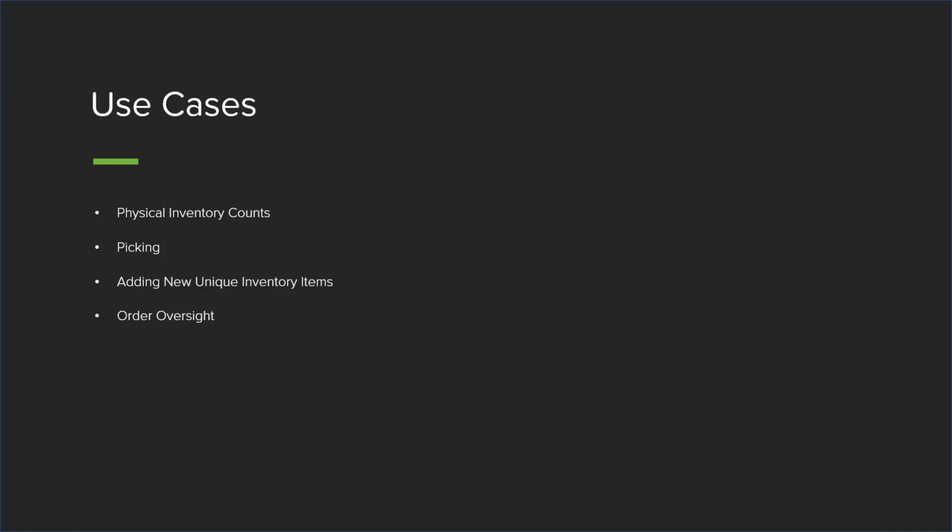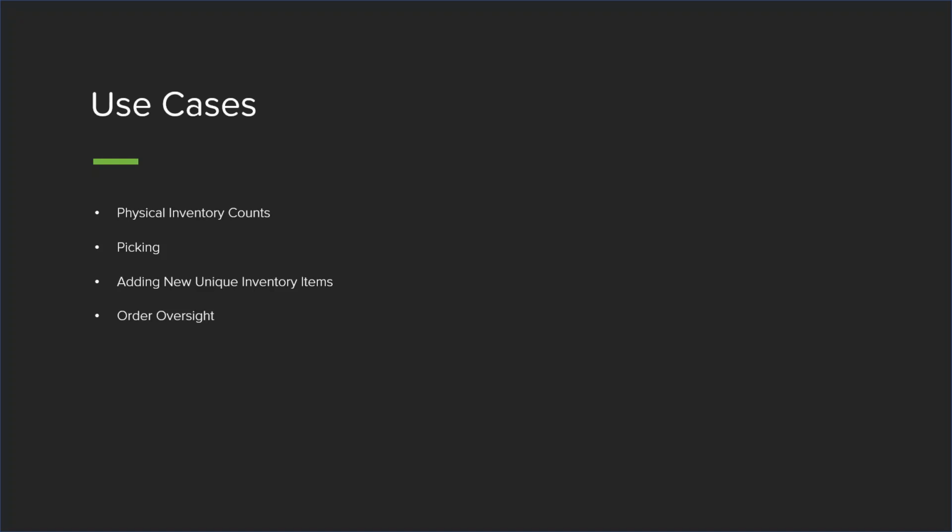You can actually walk through your warehouse, pick a product off the shelf, scan the barcode on the back of it, and see that product information displayed right in front of you. You'll be able to see how many units Ecomdash thinks are on the shelf, and then you can look right on the shelf and see how many units are actually there. If there are any differences between those two values, you can update that quantity in Ecomdash, and that new value will be stored in our system.